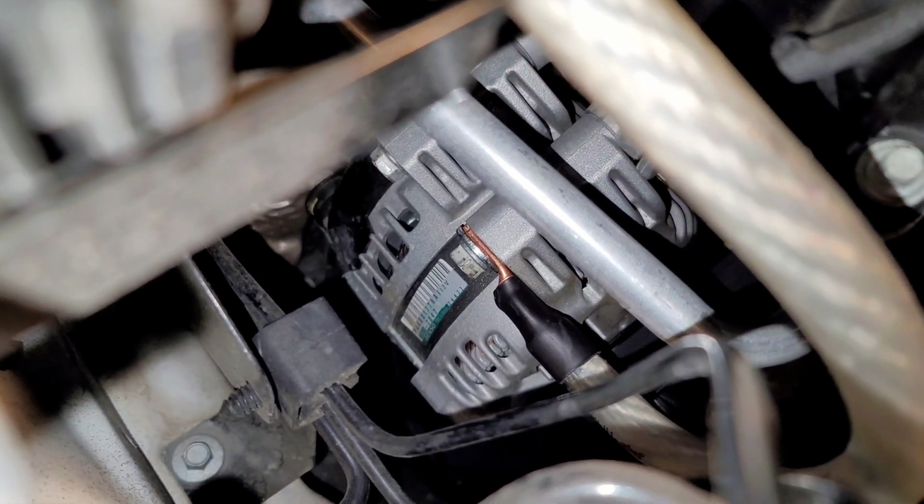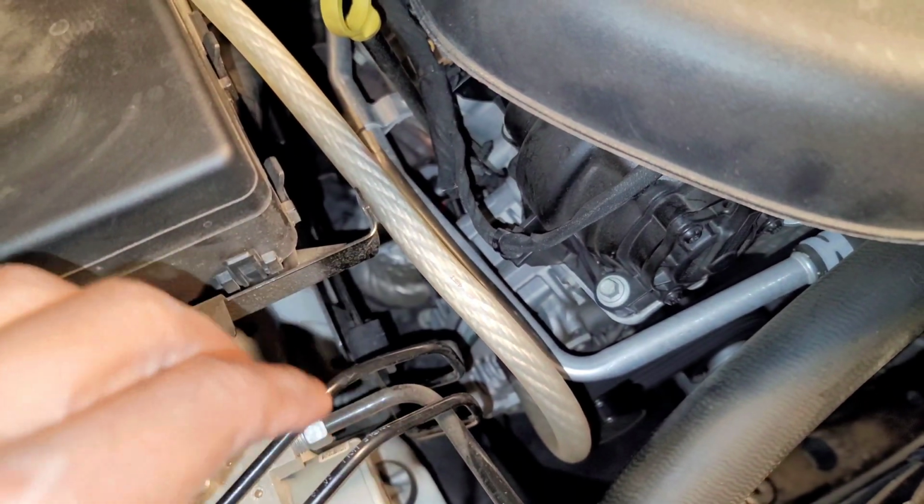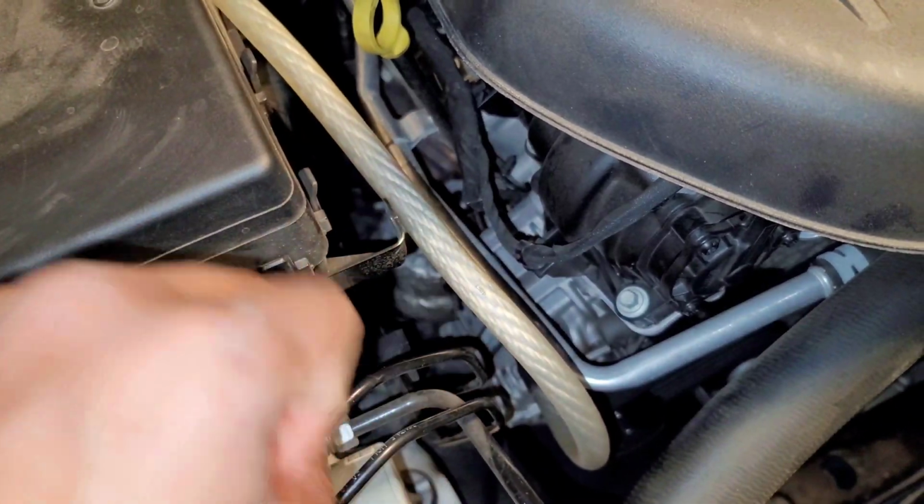Trying to get down there. So that's the negative coming straight up. And then I also have some zero gauge protectant, this flex tube that's gonna go over it to protect it from heat as well. But that comes in tomorrow, so I'll get that taken care of.